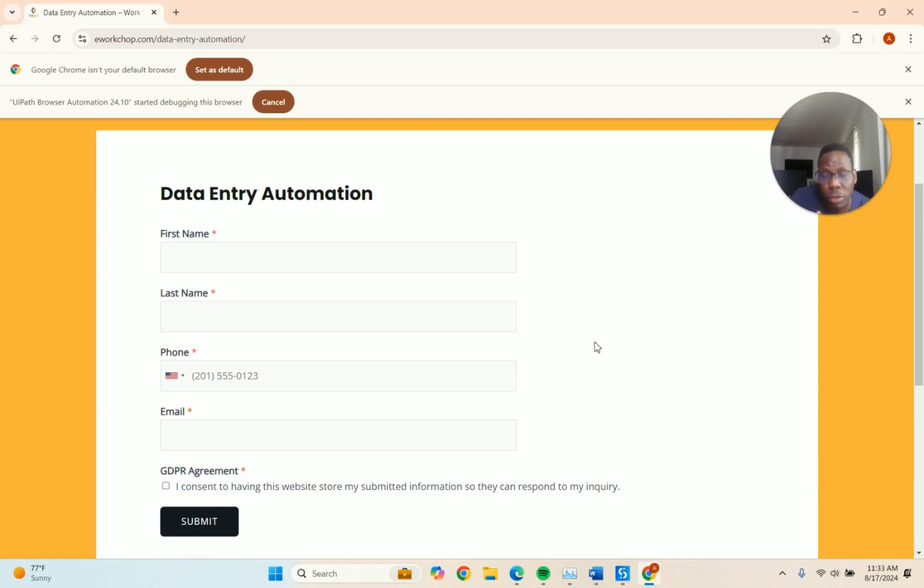So I want to navigate to that, because what it does is it takes a screenshot of this screen and then assigns a location and name to everything. And then you're going to tell it, okay, this is what I'm interested in on this screen, right? For example, we're not interested in this data entry automation, but it's going to keep it anyway. We're not interested in any of this text here, but it's going to keep it anyway. So you're going to have to tell it that, out of everything you've stored in your brain, I'm interested in checking this box, for example. I'm interested in typing my first name in here. And we're going to do that together.